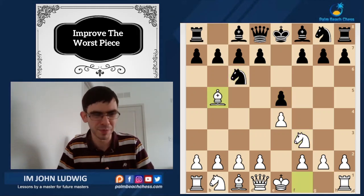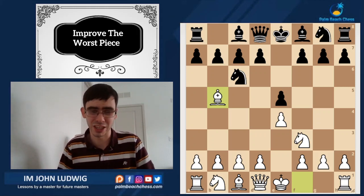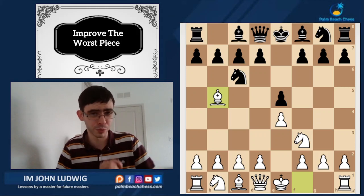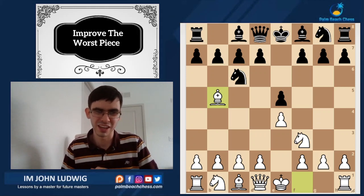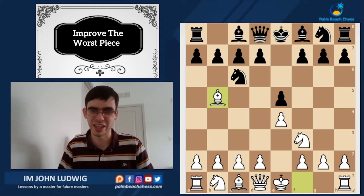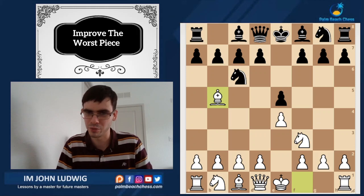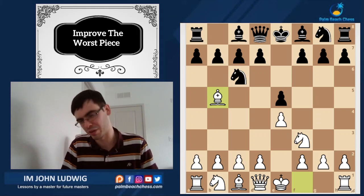I'm sure some of y'all maybe played the Ruy Lopez. I've played the Ruy Lopez with both colors with pretty decent success. Actually, I think I've had a little more success on the black side of the Ruy Lopez than the white side. Ruy Lopez, super fun opening. It can be a very exciting or just a very positional, theoretical opening, just kind of whatever you want it to be. It's just a really cool opening, very sound.